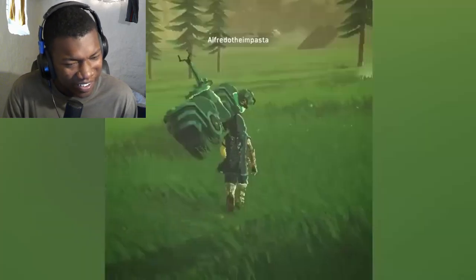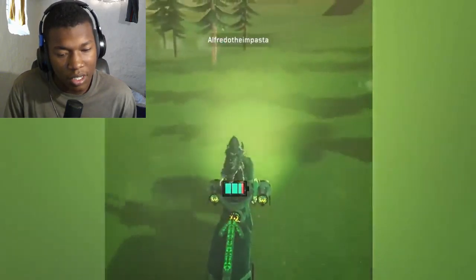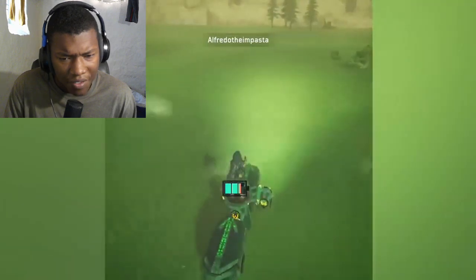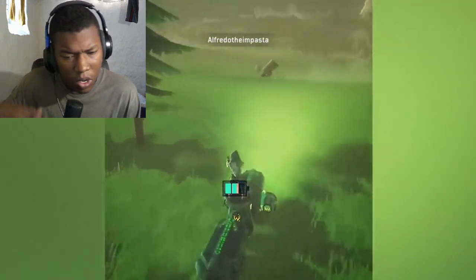What's he doing? This is probably one of the smartest bike builds we've seen so far. I've seen this. Oh, I haven't. Between the two wheels to ensure the bike always stays upright while riding it. I haven't seen this. This is actually pretty sick, bro.